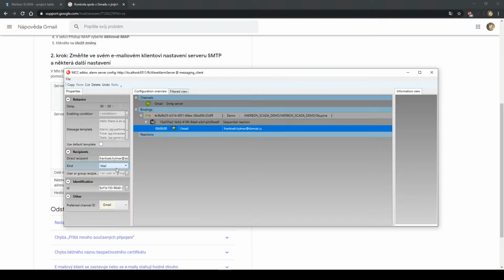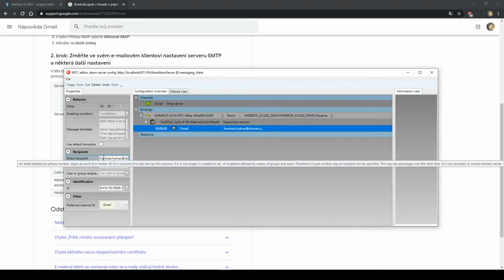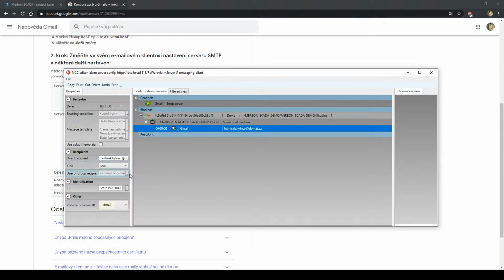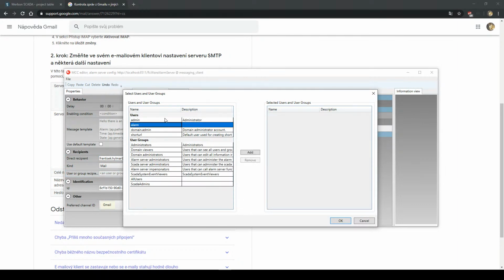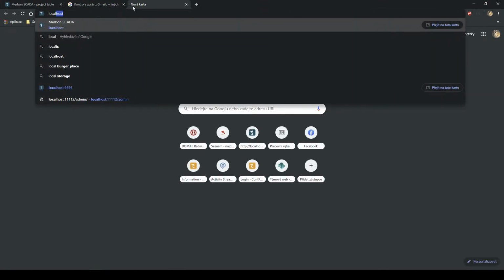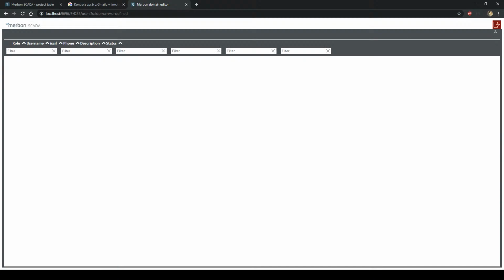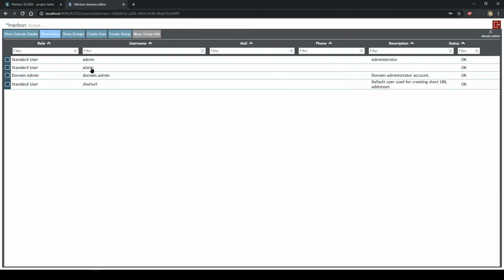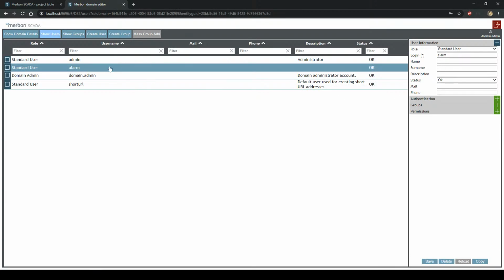I put it here. And okay, there are two options for how to do this. You can either write a direct recipient, or you can choose a group or a user from the domain server. I haven't shown it to you before, but during the user creation, or even after it, you can choose the user and fill in the email or phone of the user here.